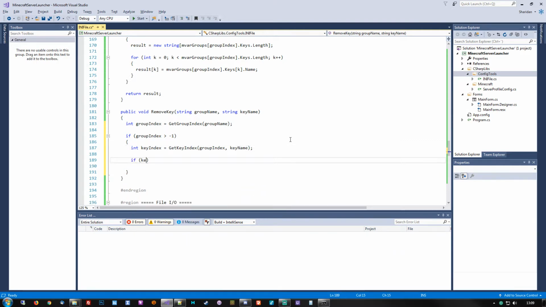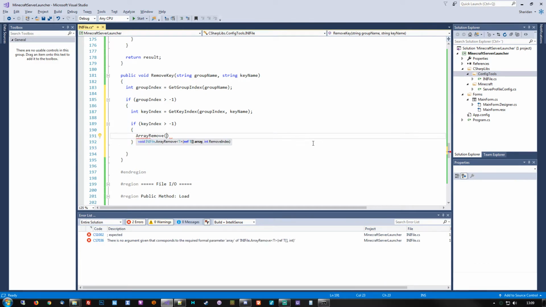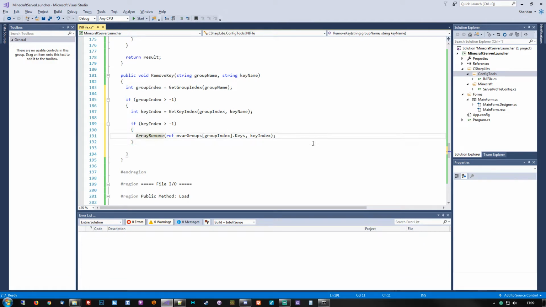Now, if a key index is greater than -1, that means we actually did get a reference to a key pair within this particular group, and that's the one we need to remove. So, array remove, ref groups group index dot keys, comma, this is the index we need to remove. And this effectively just makes sure that this particular entry is removed, while keeping the rest of it intact.